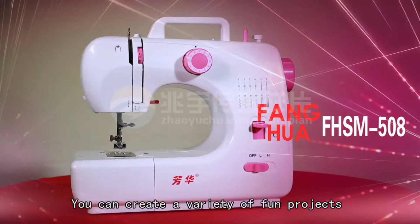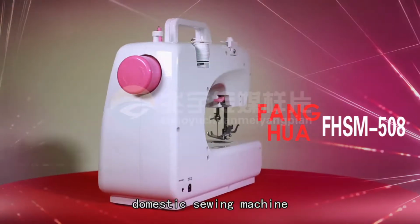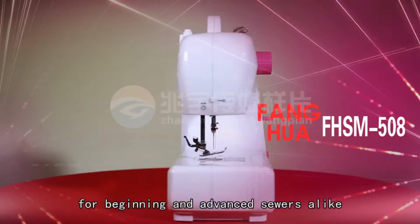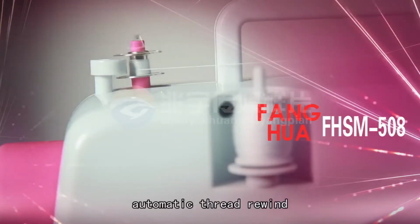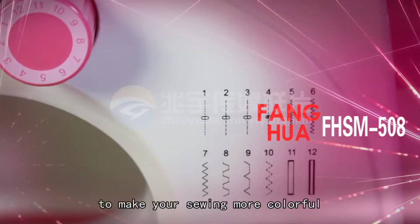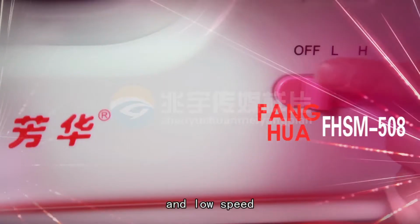You can create a variety of fun projects with the FHSM 508 multifunctional domestic sewing machine. This machine is easy to use for beginning and advanced sewers alike. Its features include sewing sleeves, automatic thread rewind, and 8 different stitches to make your sewing more colorful. It comes with a built-in sewing light and adjustable high and low speed.